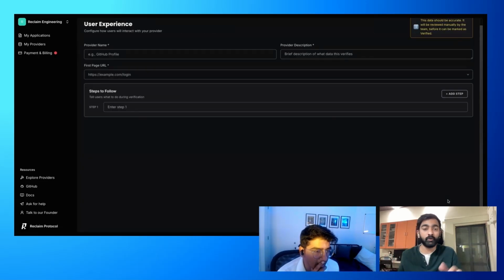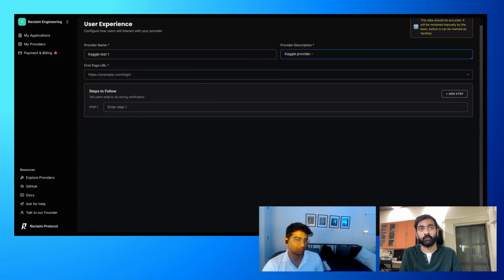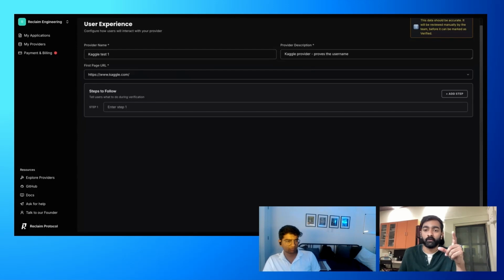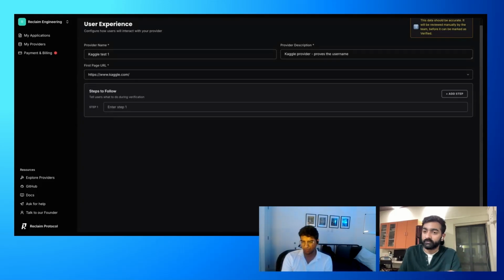Here we add the name for the provider. This allows the provider to be discovered on the Explore Provider page when somebody comes in next. Then we have the first page URL. That is something that will pop up once the verification starts for the first time. Most of the data that we typically want to verify is information that shows up after the user has logged in, right?